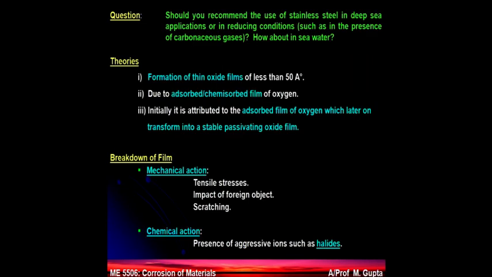Now, question: should you recommend the use of stainless steel in deep sea applications or in reducing conditions, such as in the presence of carbonaceous gases commonly encountered in power generation plants, especially where fossil fuels are used, which is full of carbon dioxide, carbon monoxide and all kinds of things. So oxygen is always very limited there, especially the parts which carry the gases and everything.